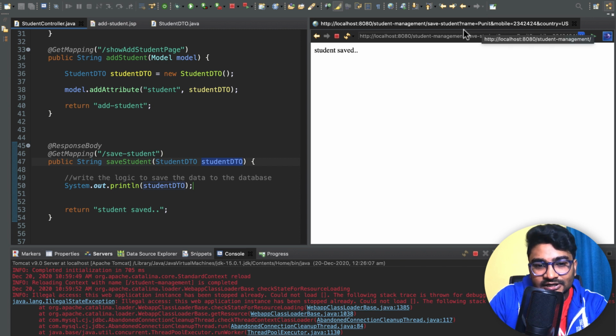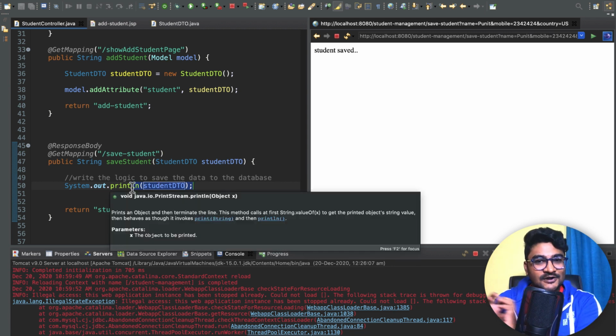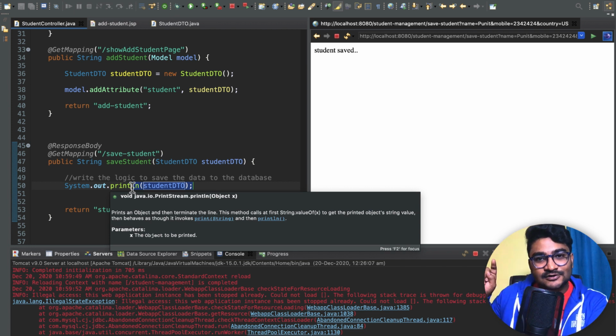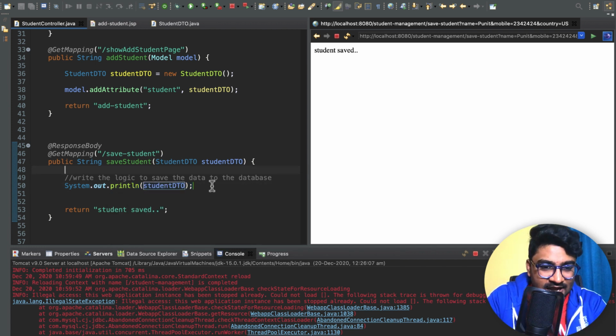All the data that the user enters, I'm able to hold right here inside the save student page. Once I hold that particular object, I can save that object to my DB. Saving is a secondary thing. Right now, we have to capture the data, isn't it? Once the user enters everything and does submit, we will capture the data. And how are we capturing the data? We are creating a POJO, and with that POJO we are injecting all the data by fetching it from the URL, and that's it.